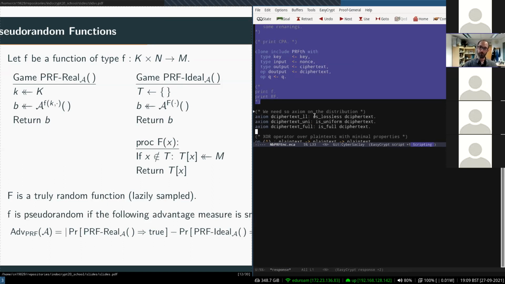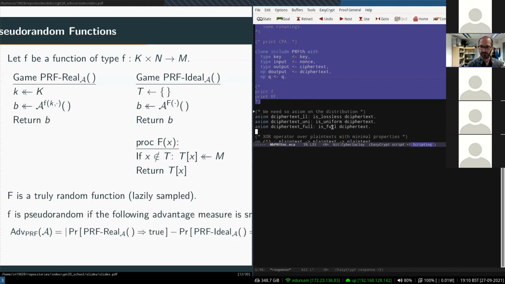So we assume that the distribution on ciphertext that we use will always give us a value and will never just loop infinitely trying to give us a value. We also assume that the distribution on ciphertext is uniform. What that means is any two values that are in the support of the distribution have the same probability.